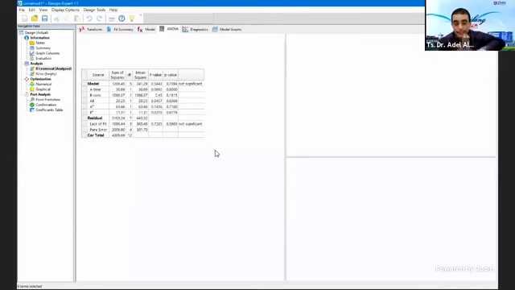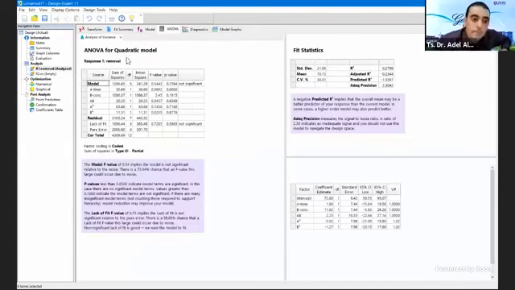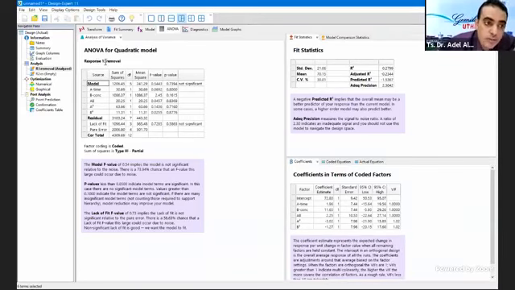The ANOVA here tells me that this is the response. It was for removal. And this is the model. What do we mean by model? Model means the experiment, the general experiment. What about the general response for my experiment throughout all the experiments? I have 10 runs or 13 runs. What is the general way for my runs? The model here is non-significant. What does it mean? Okay, here I have to highlight for you.